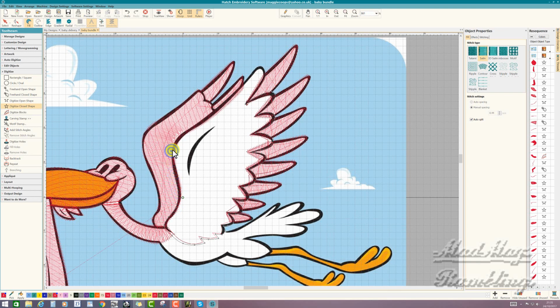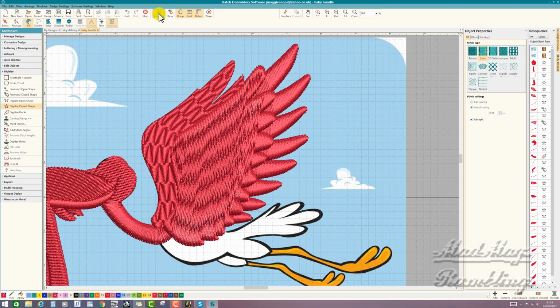And I'm well inside that first wing. Right, now as you can see, most of that's not going to stitch.